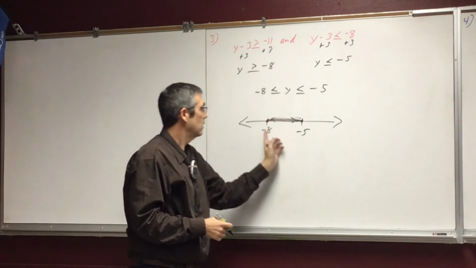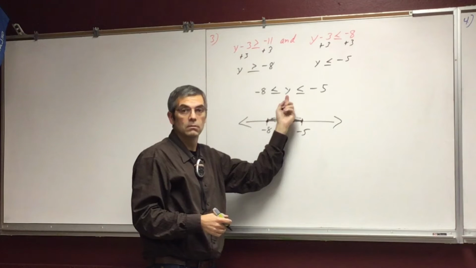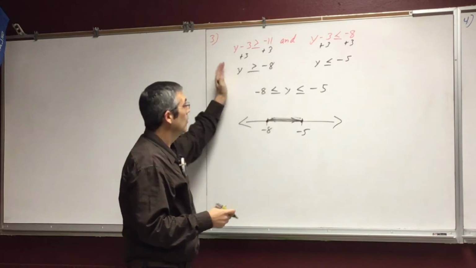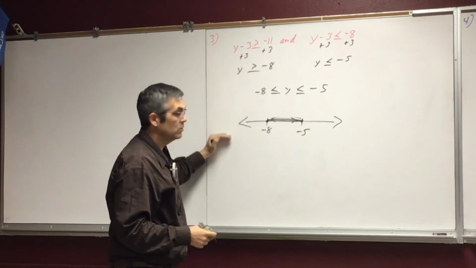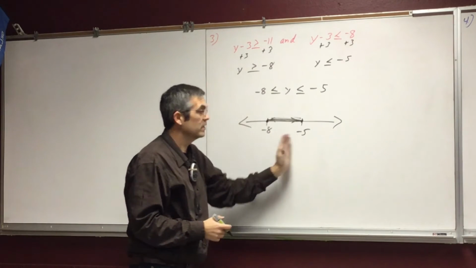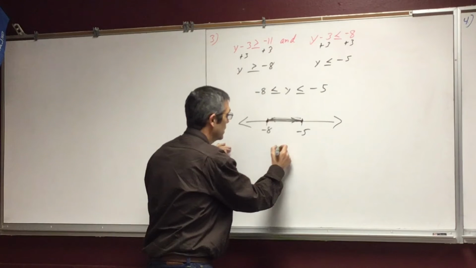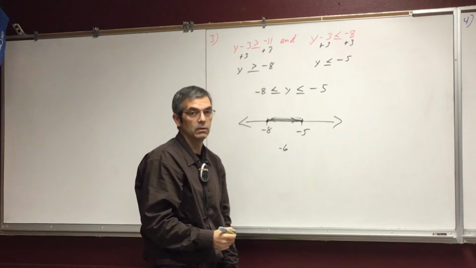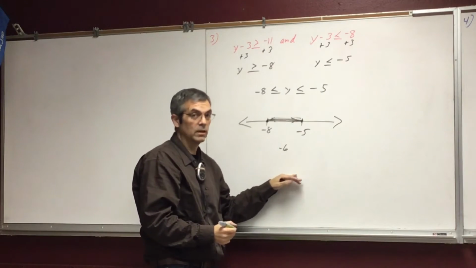But do all of these numbers fit in here? Everything in between here fits there, and that works. Okay, watch that. This is what you should be looking at. And now if I want an example of one of the numbers that went in between here, negative 6, does that make it a true statement? Yeah, absolutely. Okay, and you're going to see that too. You're going to have to do that.